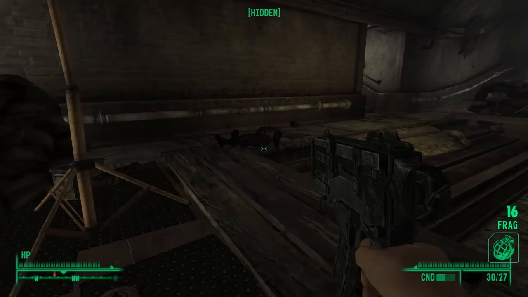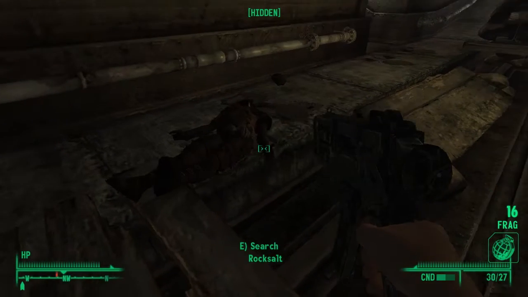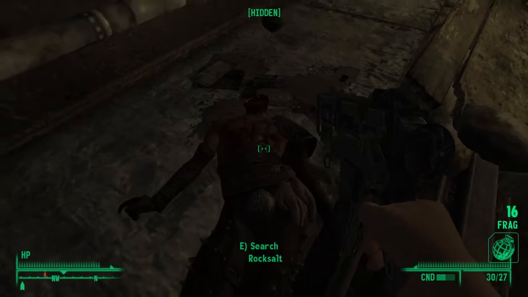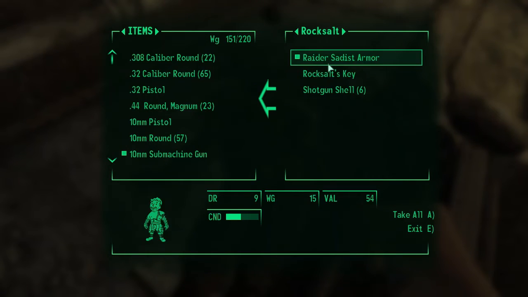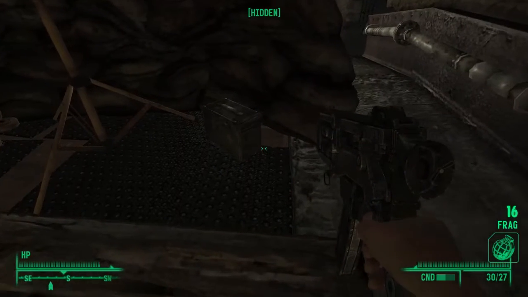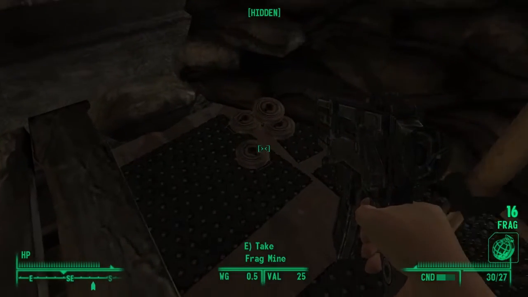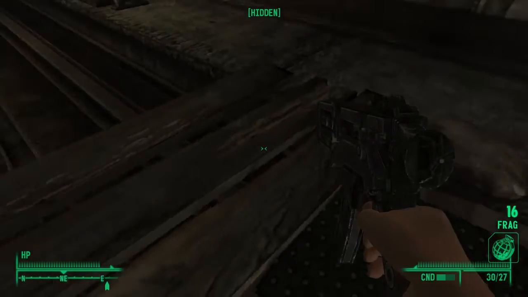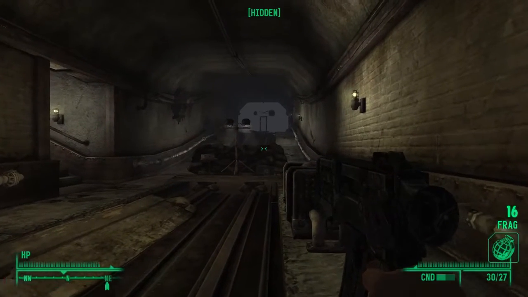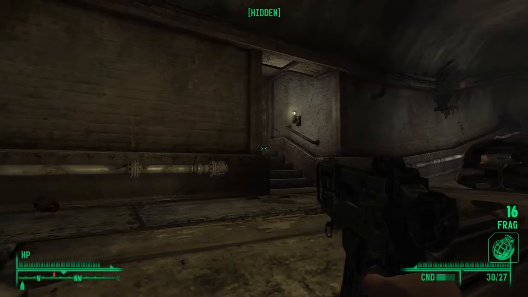I doubt Rocksalt was all by himself, herself. I think it was a him. Yeah, he. Another combat shotgun, Rocksalt's key, shotgun shells. I'm gonna see about putting some more patches on our combat shotgun. Pile of unplaced frag mines. Let's see. An exit up that way, I guess. The door of red tick.